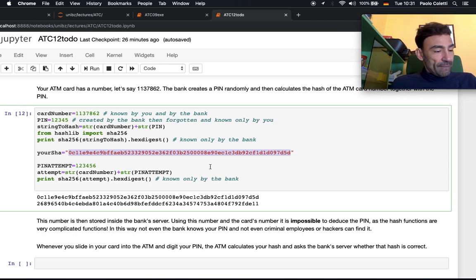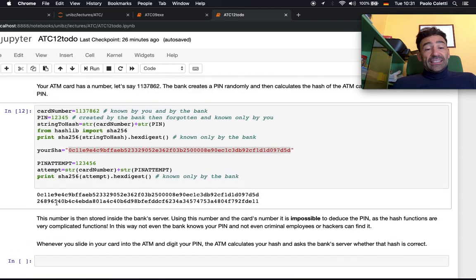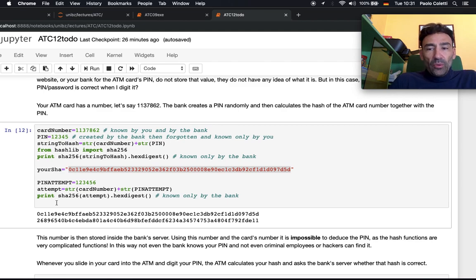Okay. So exactly the same thing is done with passwords. With website passwords, well, if your website is not serious, it simply stores the password in clear, so written as you have written it, so they know it. If your website is more serious, whenever you register, you type your login name, you choose a password, it does not store the password, it simply takes your login name, concatenates it with your password, calculates the SHA, and stores the SHA. Okay, so the website doesn't store your password, it simply stores your SHA number.